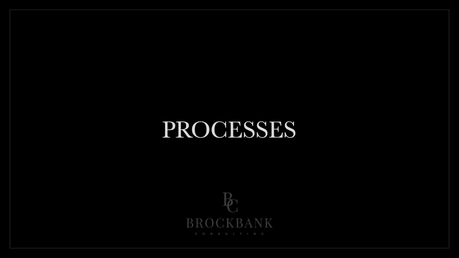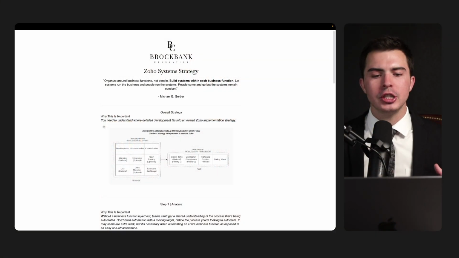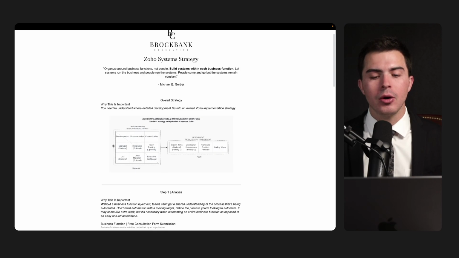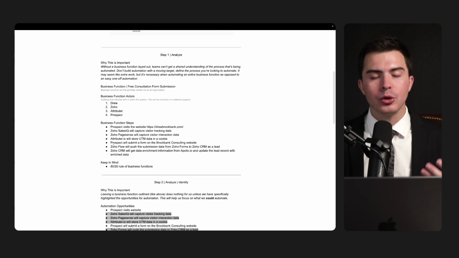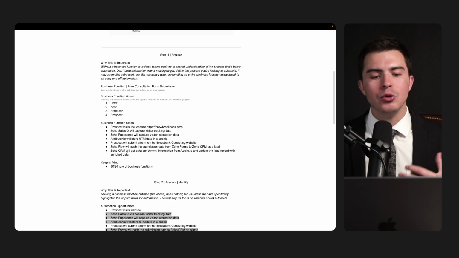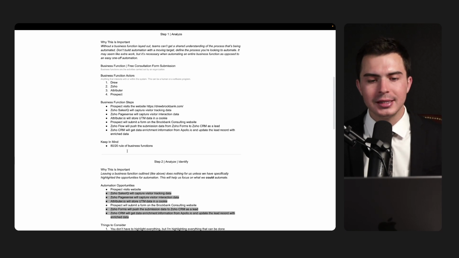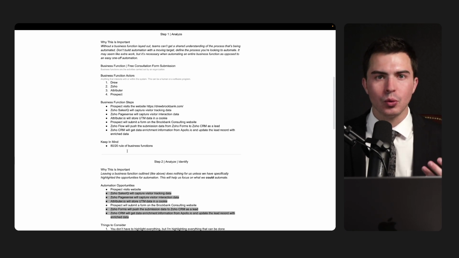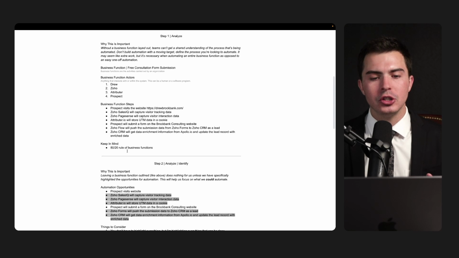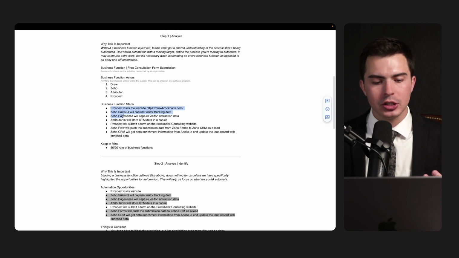There's a million different things that you can do with Zoho, none of which are worth doing unless they support your processes. So the best strategy for building Zoho or taking advantage of the functionality in Zoho is to first write out your processes, get them out of your head and write them down. If you don't know how to articulate your processes, you are never going to be successful within Zoho. Because the best way to find success with implementing Zoho is to take your process and write it out.